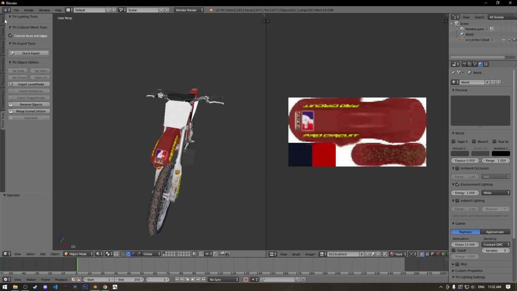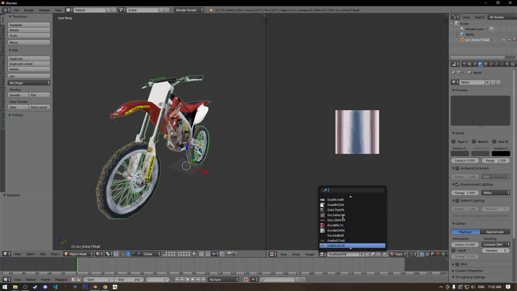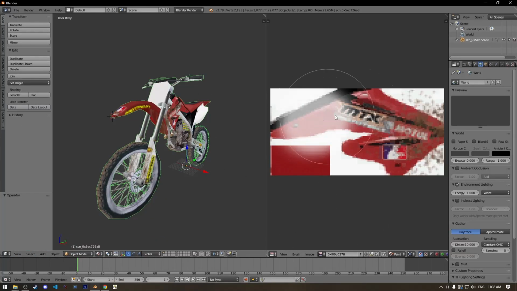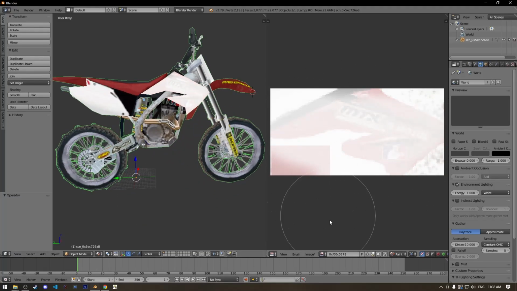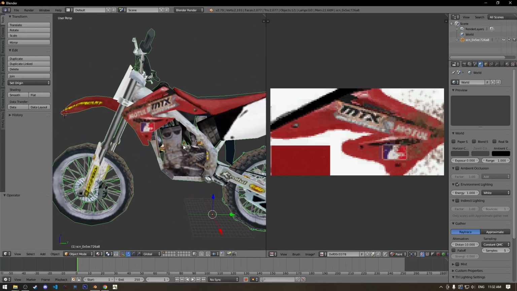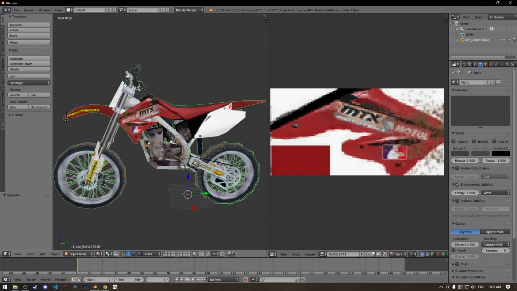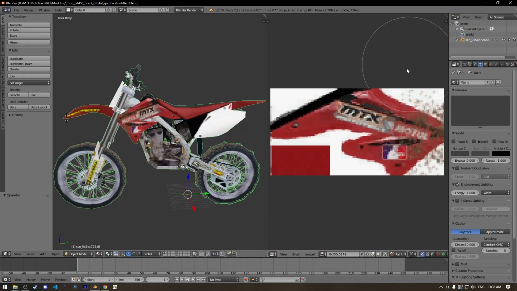But I don't want to do that this way. But you can do that this way if you just came here, like the side of the bike, and you paint it all, and look at that. But I don't want to use that in this way. We can actually use it in external editors, which is far better. Let's save this. Let's save it into our CRF Brazil orbital graphics. Okay, how can you edit this?